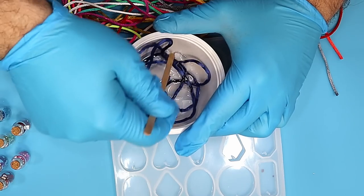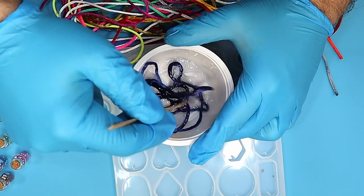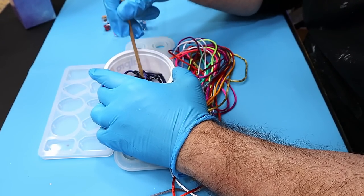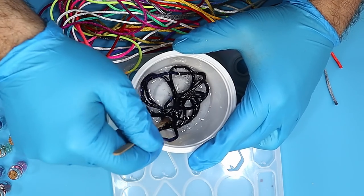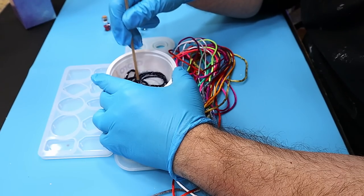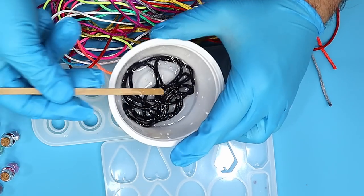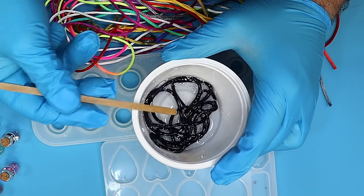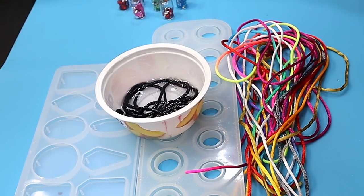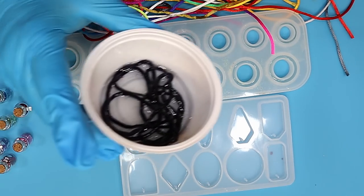This is going to make it a little bit darker - there's no doubt about it - because it's going to make it look like it's wet. Give that a good mix in. There's going to be quite a few bubbles and there's going to be air in this silk rat tail, but I want to make sure it's all fully coated. It doesn't look like the color's coming out of it, which is great. I'm going to cover it with a bit of paper to ensure that if there is any stray light in here it's not going to cure up in that position.